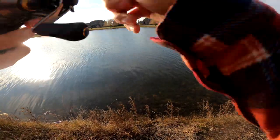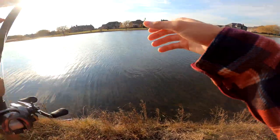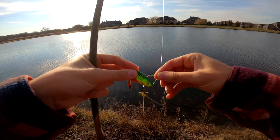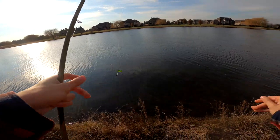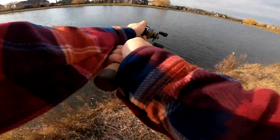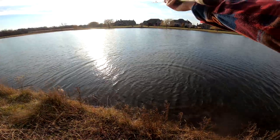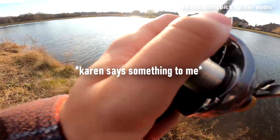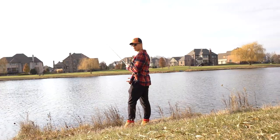That just lets me know how deep these fish are. I figured if there's anyone moving shallow because of this warm weather, I could maybe pick them off with something really small like the inline spinner. These fish might push shallow looking for bait to feed up before winter with a warm front — they might take a little swipe at it. Man, I wish I got that fish, it felt nice. When you're too lazy to get slop off your bait — look at that, works like a charm every time. Let me cast out to the middle of the pond one more time.